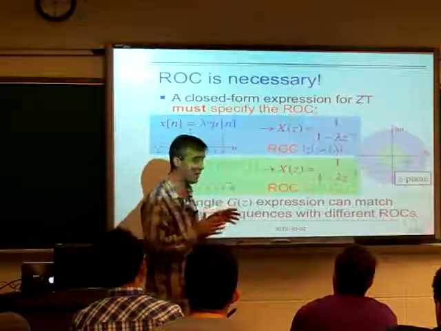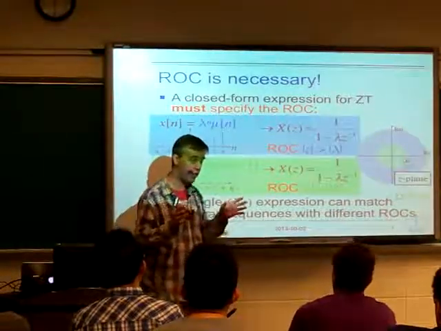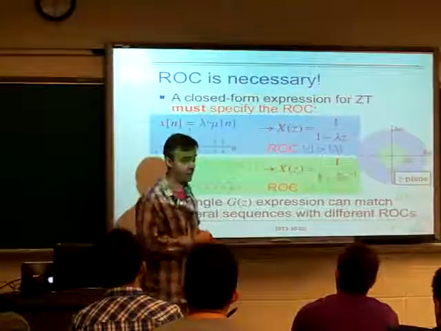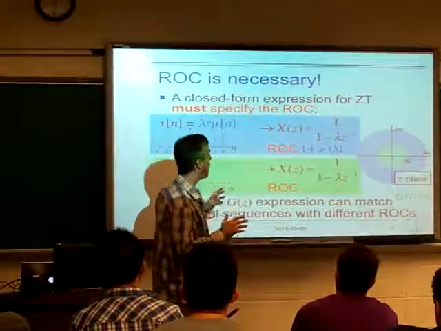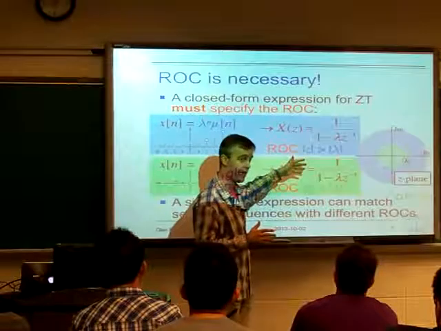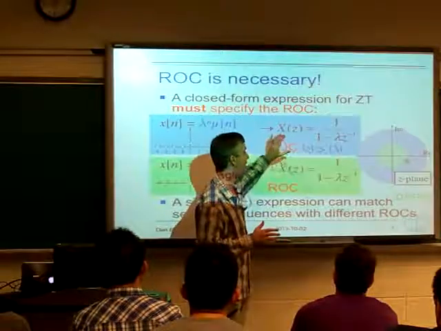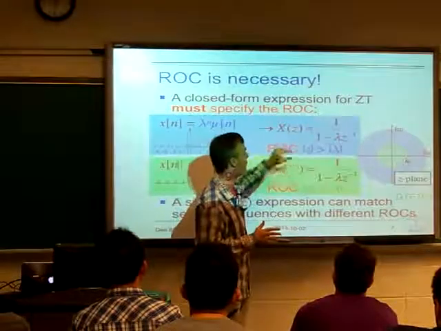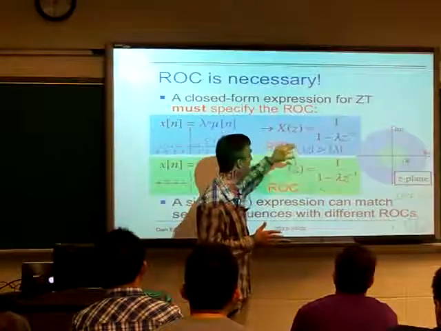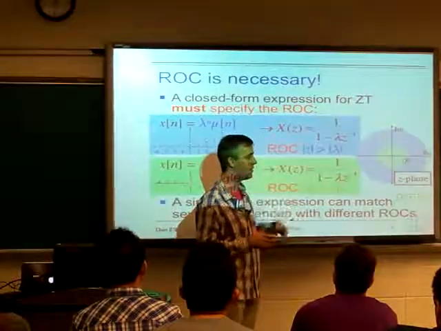The z transforms are completely different because a z transform completely defines a sequence. These sequences are completely different. But the way we handle z transforms, using these closed form expressions, just happens to work out the same. And the reason that doesn't mean the sequence is the same is because they're applying to different regions.